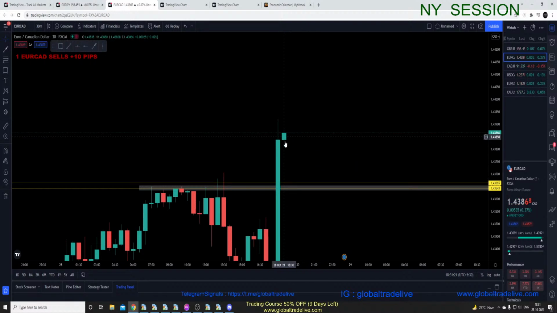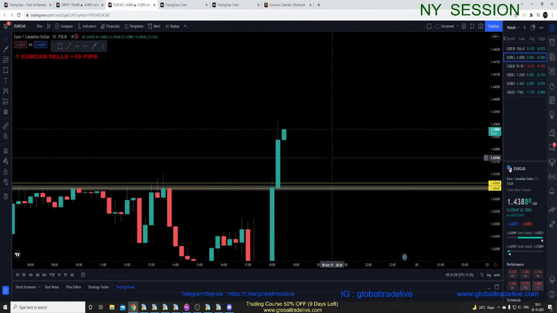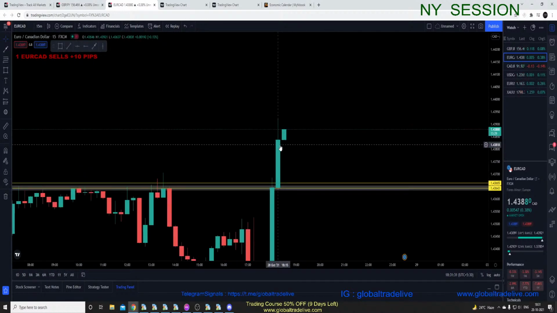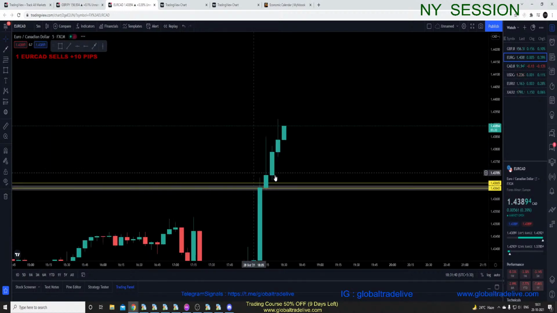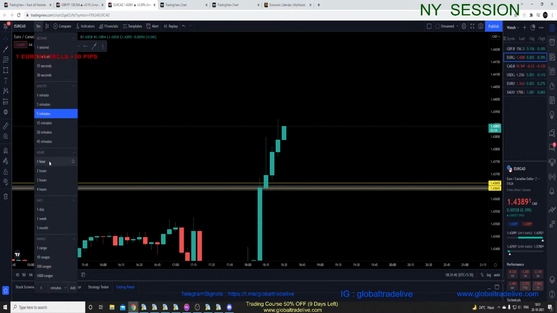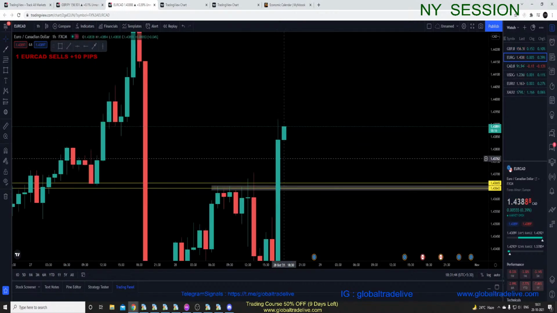So it would be better if we get a lower wick first and then break the high. Or I get a 15-minute candle retracement and then a 15-minute candle breaking the highs. Yeah, I want a retracement to be happening over here. I cannot trade like this. At least a wick down, then breaking this high.